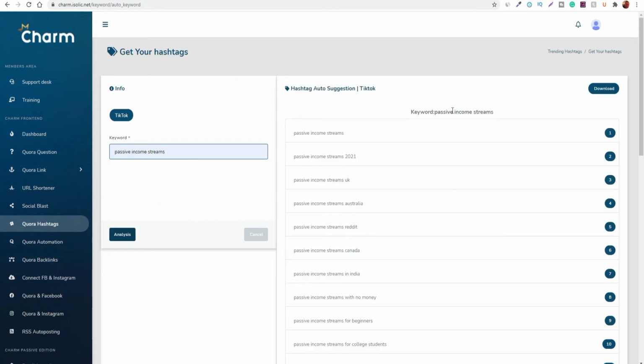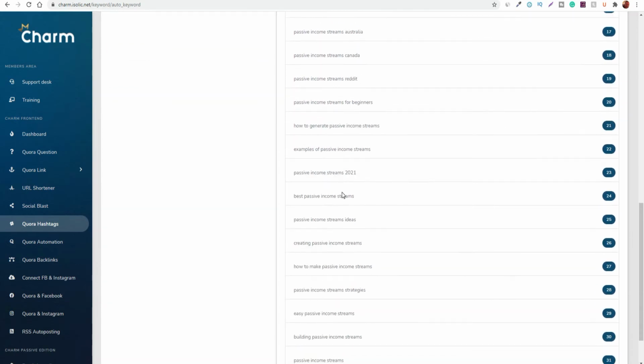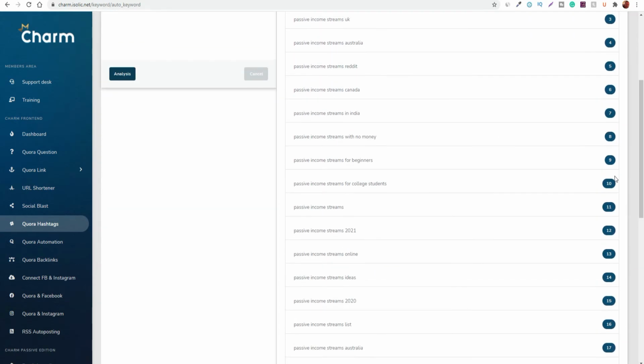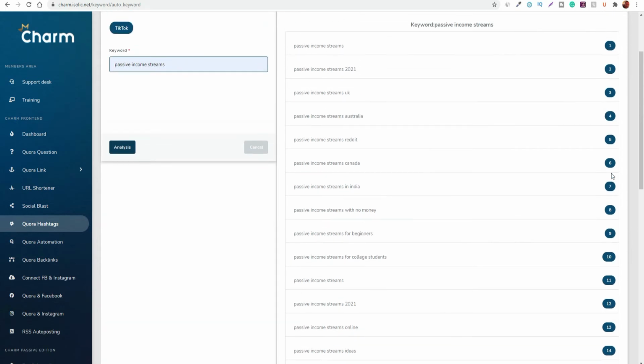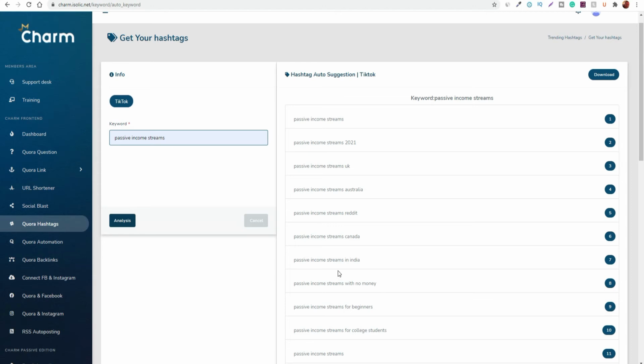And what it's going to do is generate a list of different types of keywords that you could utilize, and they do give various rankings based off the numbers, so it'll give you an idea of what you can use within your content.